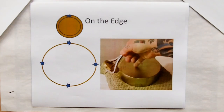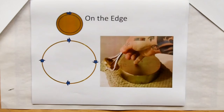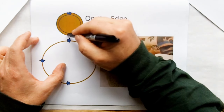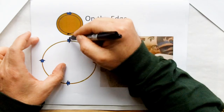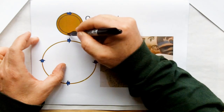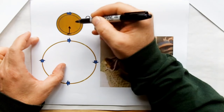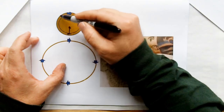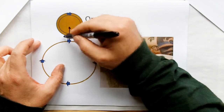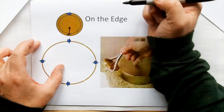So, if you put it on the outside, well, same thing. If the wheel is moving this way, in this case here, this is moving opposite to this. And because these charges are moving in the opposite direction, that's going to affect a force through the center of the wheel here. Okay, there's not much that's going to happen in the other part of the wheel because it's kind of far away. The majority, the bulk of this stuff is going to happen in this region here, so that's where we're going to concentrate.